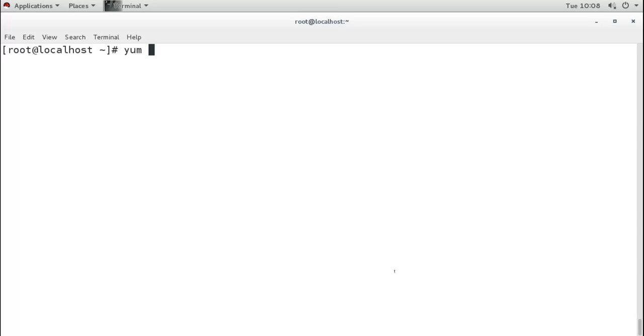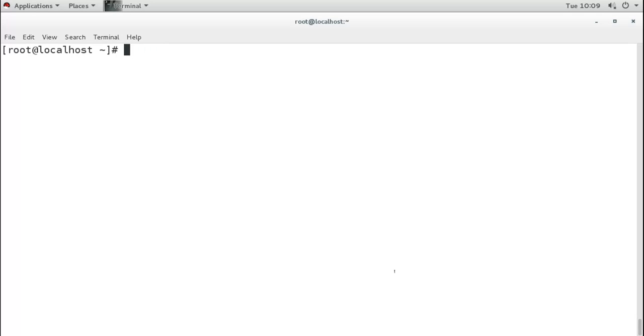Now where will you get the Red Hat Yum server information? Because suppose if I use this Yum command, my machine will go to the Yum server of Red Hat and try to download those packages. For that our machine should know where the Red Hat Yum server is, what is the path and what is the location of that server. So that is updated in our local system in the Yum configuration file. So when we subscribe to Red Hat, the information for the Red Hat Yum server will be updated into the configuration file of this Yum server.